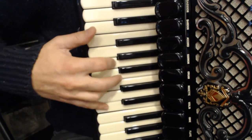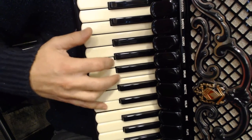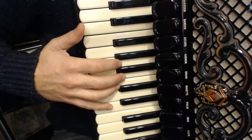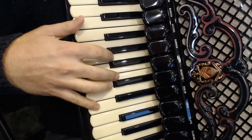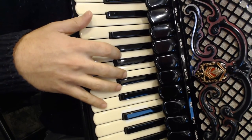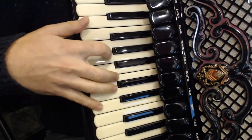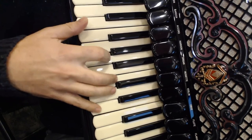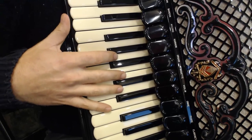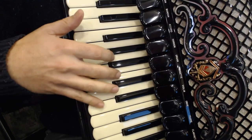1 E and a 2 E and a, 1 E and a 2 E and a. Now let's add beat 1 of our second measure. This pattern is low, high, low, high. Adding it to what we've already played, we get 1 E and a 2 E and a 1 E and a 2 E and a. Then finally, beat 2 of the second measure plays low, high, high, low.